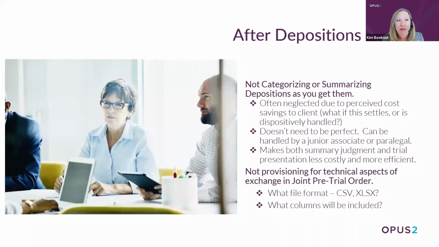This is a good time to think about, does your court have any preferences? You don't want to find out a few days before your trial starts that your judge has a very specific preference on how he or she likes to review your designations and your trial software cannot accommodate that. So this is also a good time to call their staff attorney and say, does the court have any preferences on our designation exchange? Go ahead and start thinking about that and putting that into a pretrial order so you know exactly who's responsible for what and you know what to expect on your designation exchange day.